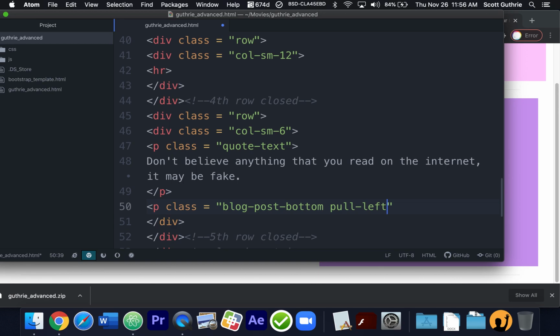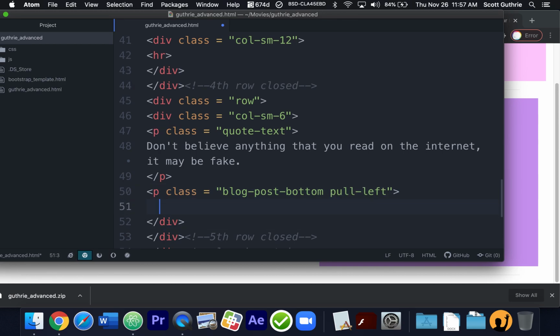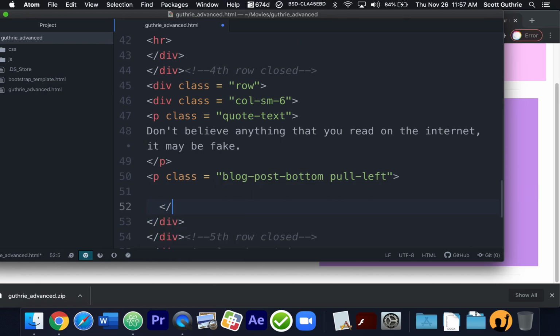We're doing a Bootstrap class name. So it's blog-post-bottom and then a space and the words pull-left. So this is all one thing here, and this is separated by a space and then the words pull-left. And let me close the P here.